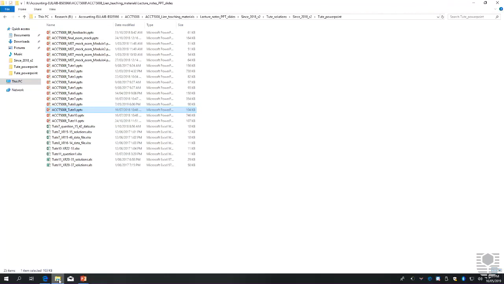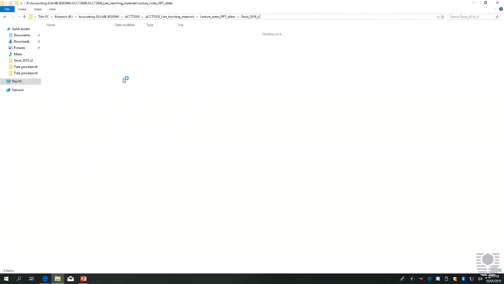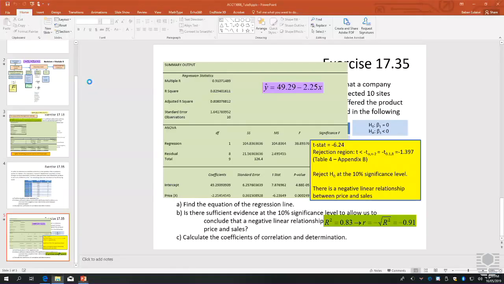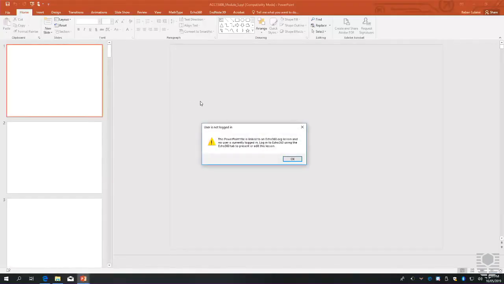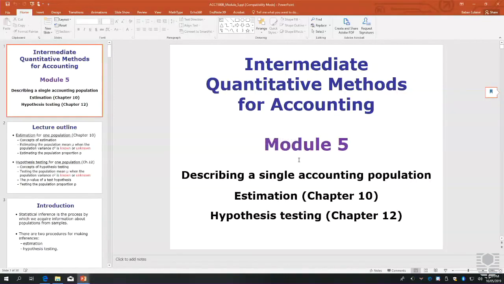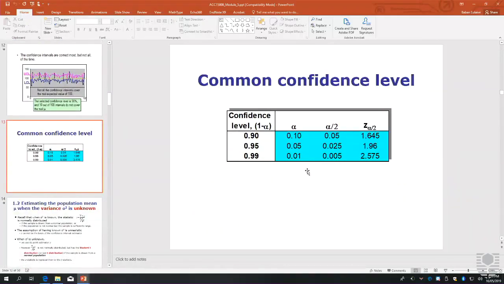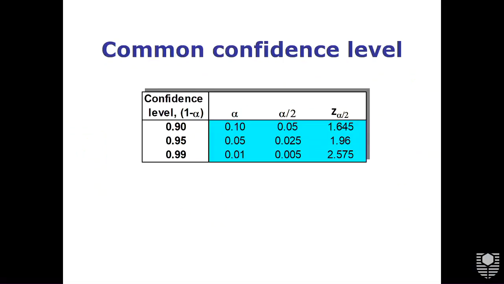So that's why, guys, if you go back to model 5, computer very slow. Okay, model 5. The script is hypothesis testing. Significant at 10%.